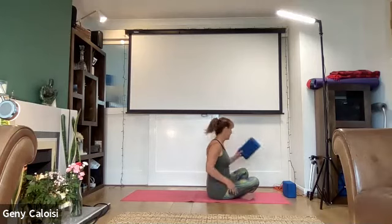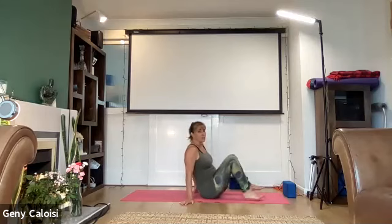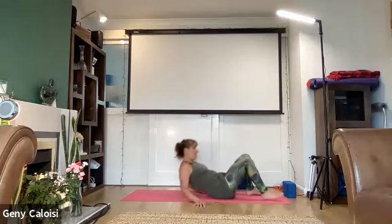And relax. Shake your hands. So you got the idea. Keep the blocks nearby, and we're going to start a bridge sequence. Remember that the focus is your hamstrings, thighs, and hips. So it doesn't matter how high up you go, but we want to get the activation on the thighs and hips. Watch for a moment first so that you can see the variants that we have.